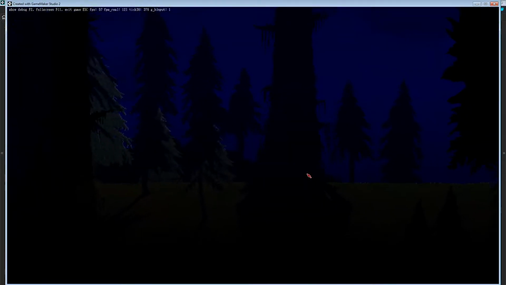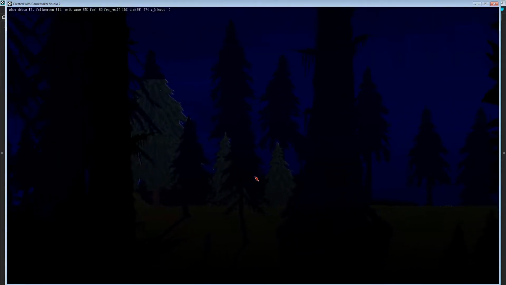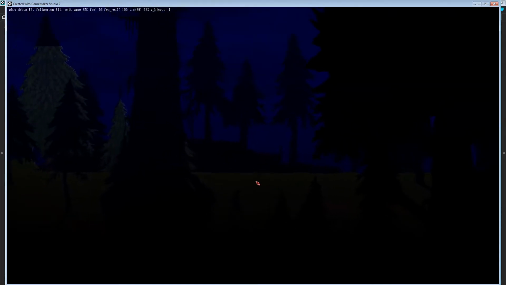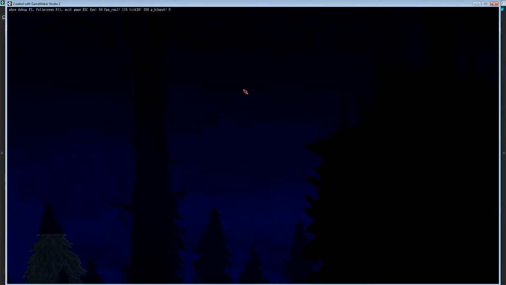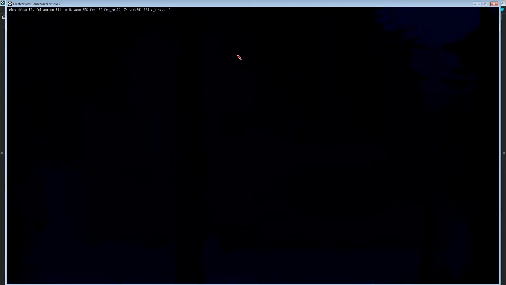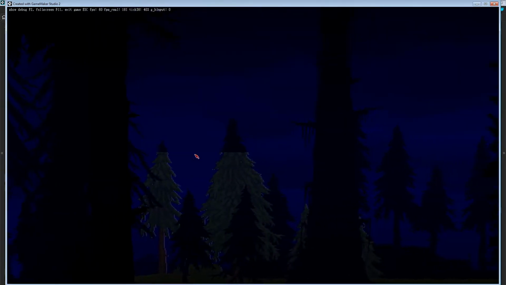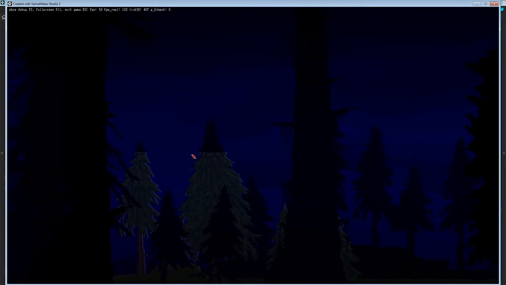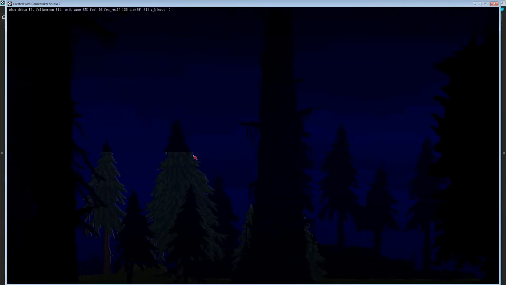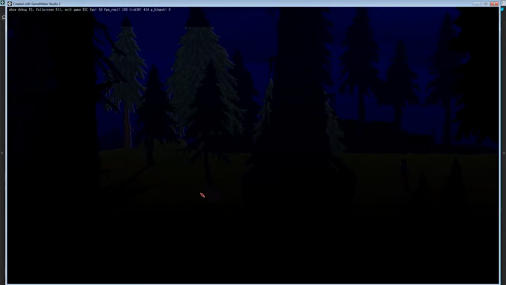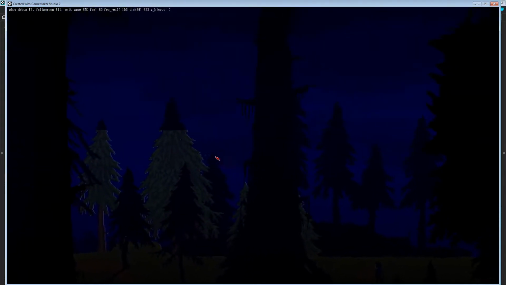If I walk into here, I've added a light source behind this tree, just to test things out. If I look up, there are these darkness tiles on top of the image. This is pretty rough looking, but anyway, there's this gradient light source pointing down.